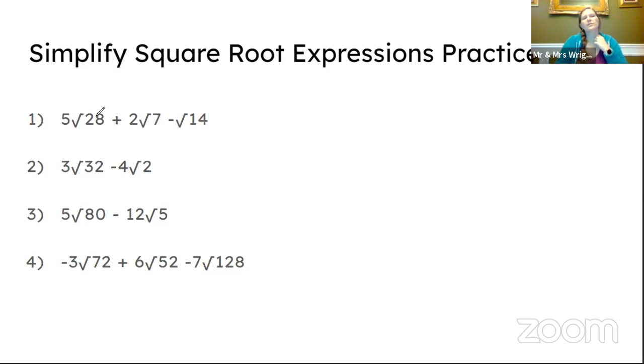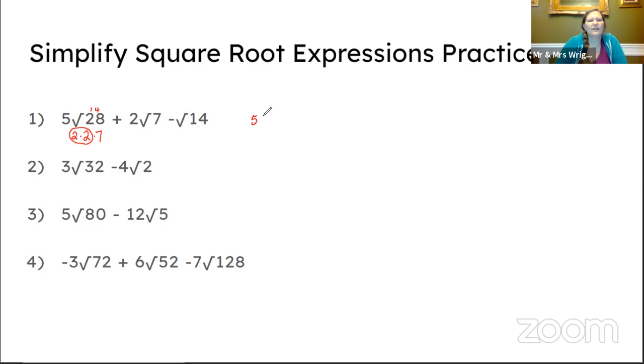Welcome back. So the first thing we need to do, I don't see any like radicals here, so I need to figure out how to simplify radical 28. Well, I know that radical 28 is, let's say I don't know that a 4 goes into that. So let's say it's 2 times something. Well, half of 2 is 1, half of 8 is 4. So it's 2 times 14. Well, I know 14 is 2 times 7. Okay, so now all of this is under my radical sign. This is a prime factorization of 28. So I can match up my 2s to move outside of the radical.